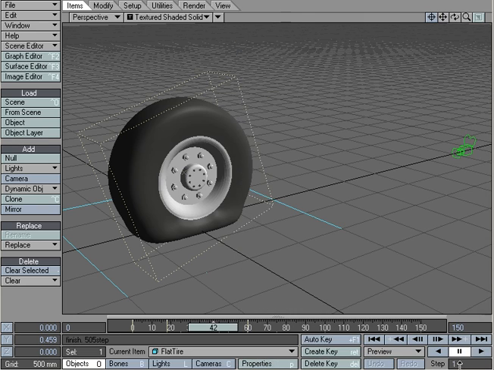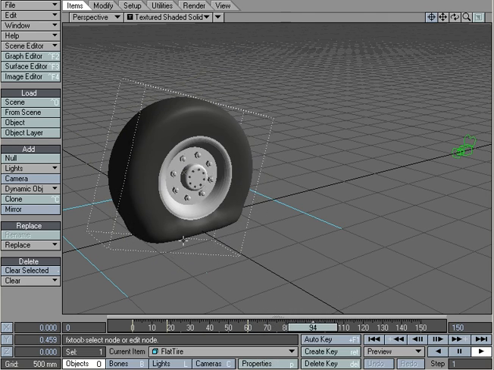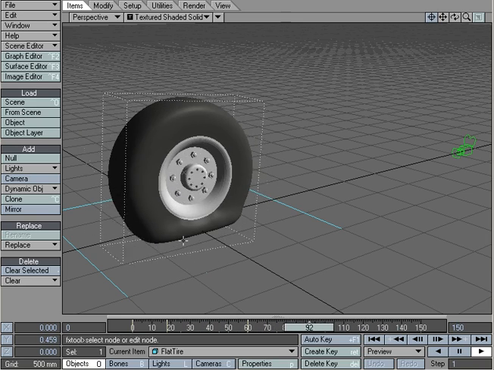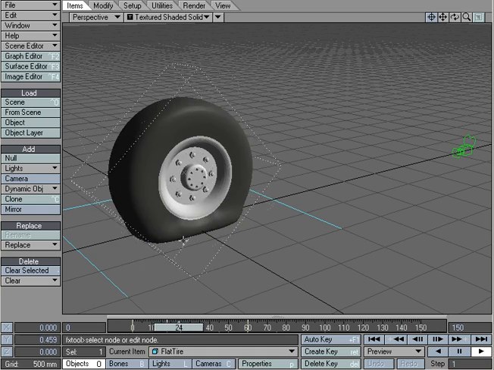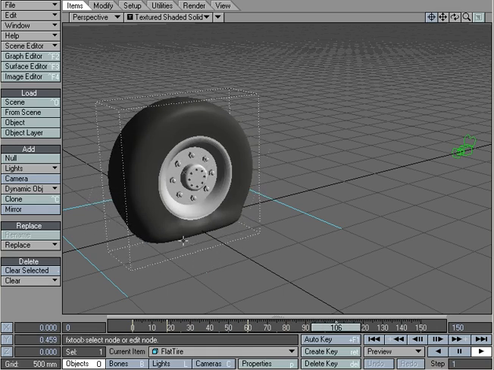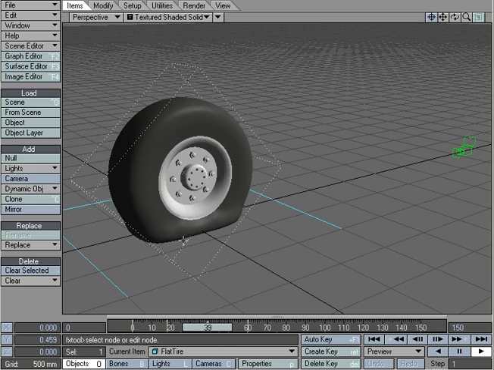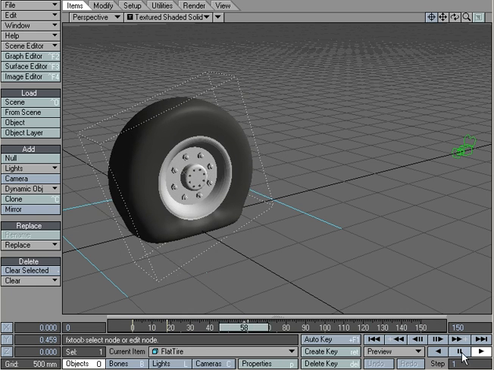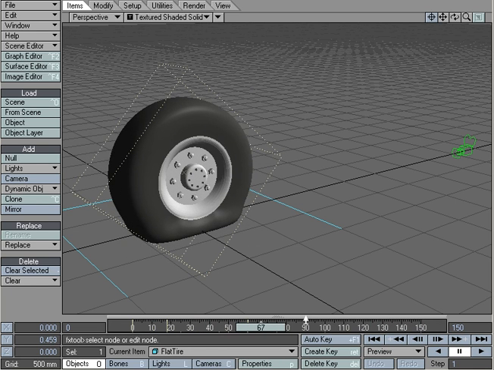Let me go ahead and close this window, and I've made some changes to the settings, and I didn't have to recalculate, which is a really powerful feature of SoftFX, being able to calculate once and go in and change just about every setting. And as long as I don't move my collision object around or reanimate my tire, I'm able to change the settings, and it really helps you learn all the features because you can just tweak the settings and see it take place in real time. Now I've got my animation set up the way you saw it in the scene that we loaded up in the beginning, but I want to add a few more things to show you some more tools inside of SoftFX.